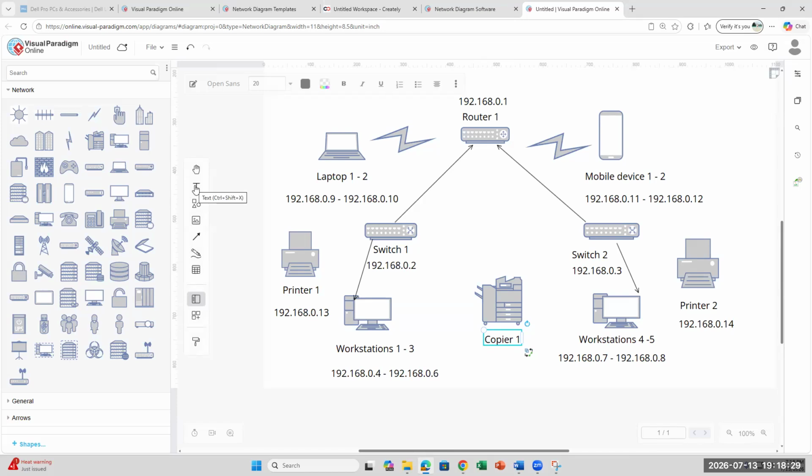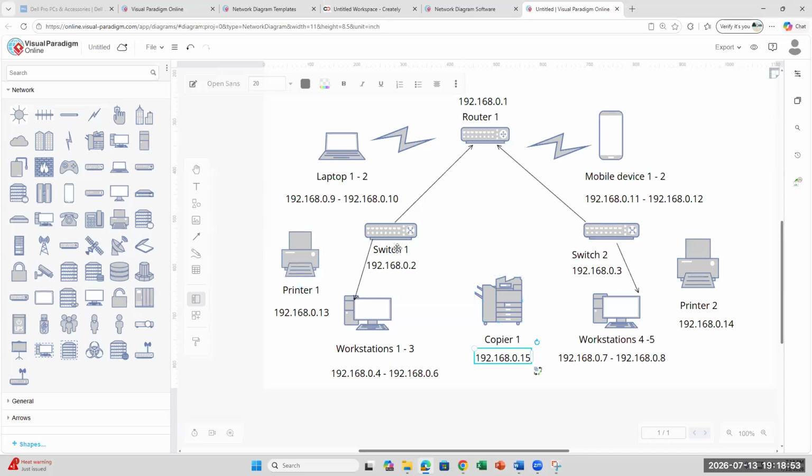Otherwise, we won't be able to network them together in a TCP/IP environment. So we're going to do 192.168.0. Remember, 14 was the last one for the printer, so this is going to be a .15 for the copier, where we increment 1 up for the host ID.